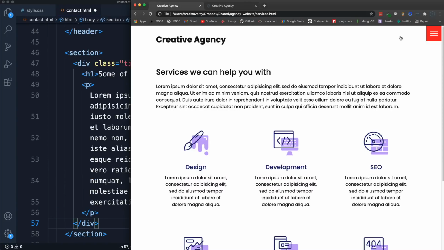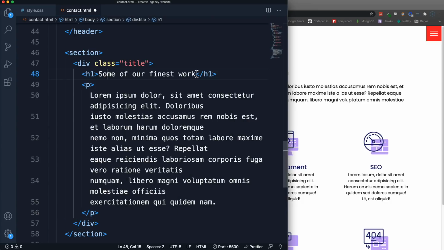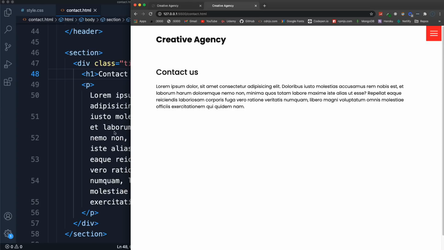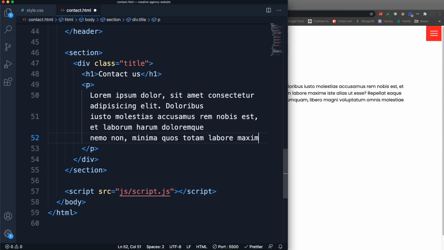I think we have, let me just check the contact page here. Yeah, so we have this little title area. So let's change this to contact us. And now we should be able to go to contact, and we'll see that. We'll actually make this a little smaller, a little shorter.